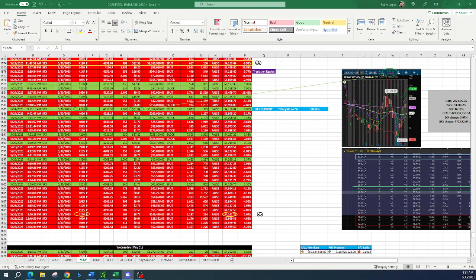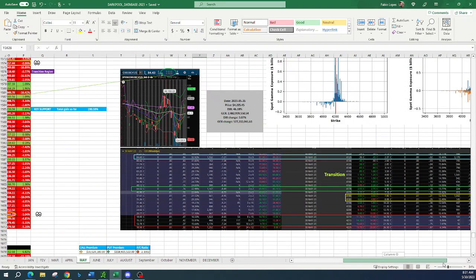So, yesterday I sent you guys in the morning analysis basically all the levels that I also highlighted over here in the dark pool spreadsheet, right? Especially for today, I'm looking for 4,235 as a possible top. That's not the top of the year. No, I'm not talking about that. I'm talking about the top of today.